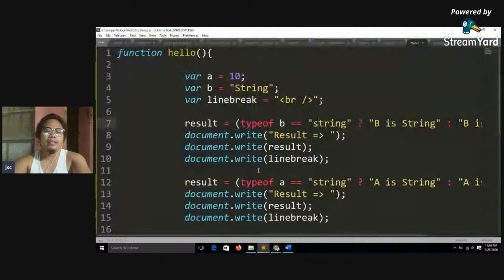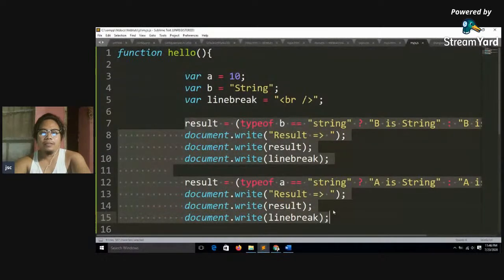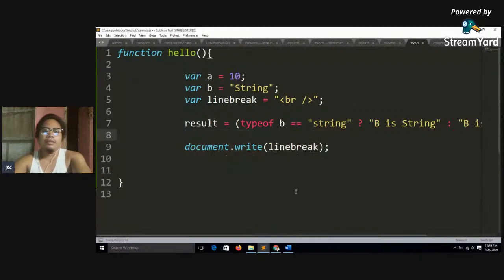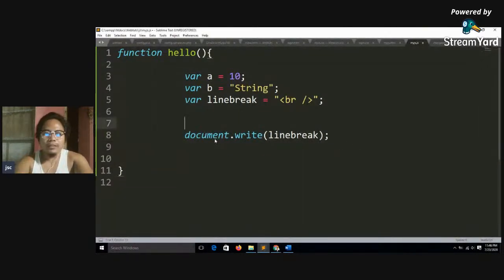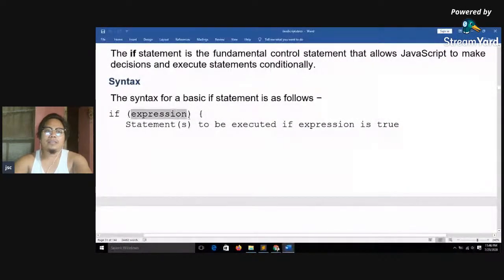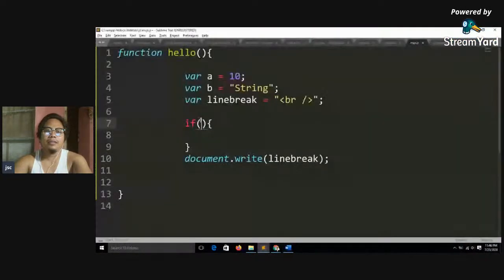So, try natin. If, ito po yung if statement. This is the expression sa loob ng if natin.